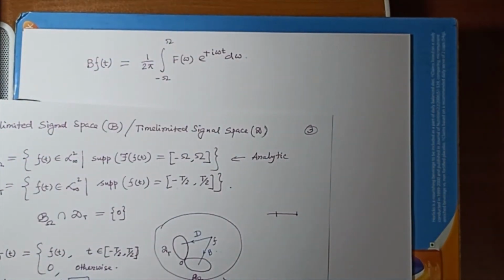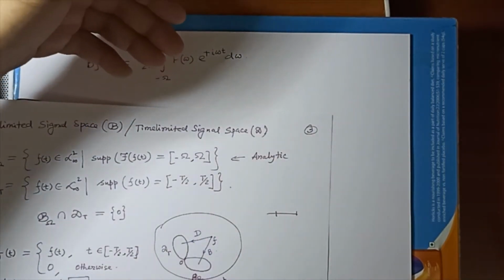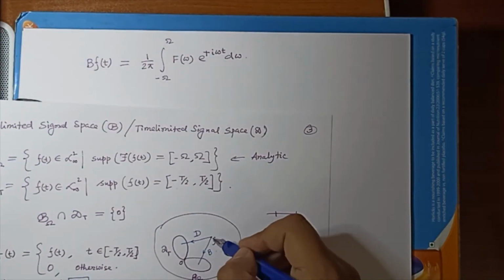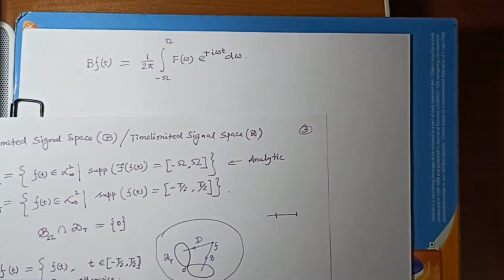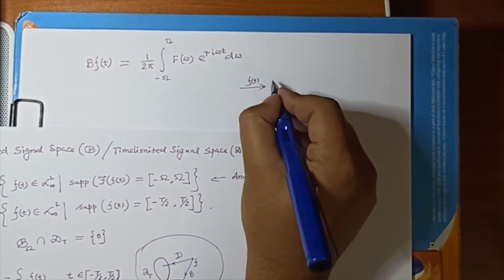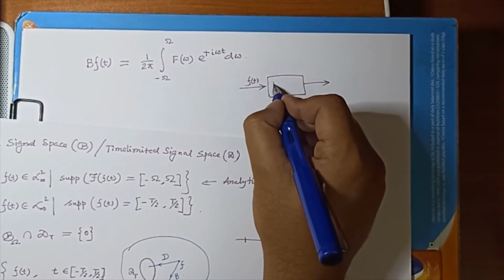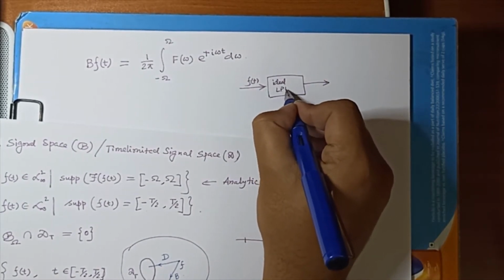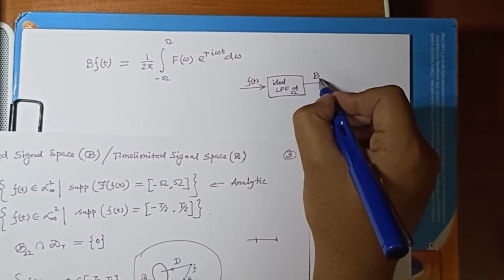Okay. So what is this operation? This operation is basically a smoothing operation. If this is an ideal low pass filter, whatever f it is, L2, you are making an infinitely differentiable, smooth-like response, almost smooth output out of it. This is a low pass filter. So f(t), you are passing it through an ideal low pass filter of bandwidth, say, capital omega, so that you are giving B omega f(t).